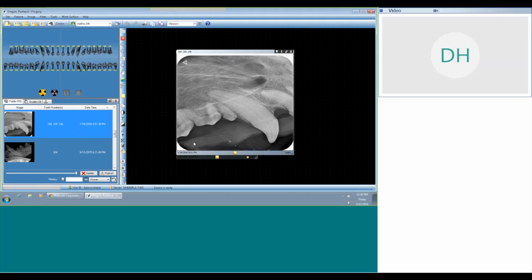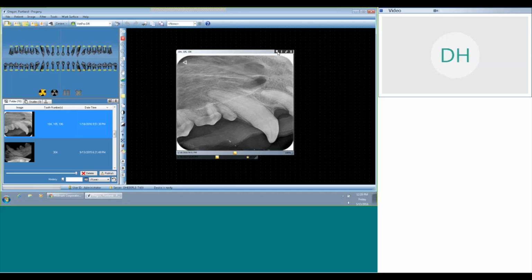This is one really neat feature with our software, especially for beginners who are just learning the triadan numbering system. When you look at these images, initially you may not know if you're looking at the left or right side of the patient. That's really common. The boarded dentist can look at that image and know exactly what they're looking at, that it's the upper right canine, and you may not know that as you start getting into dental x-ray. What's nice about having the tooth numbers here is you can say, okay, that's 104, 105, 106, so I know that's the right side. You can look and correlate those tooth numbers with the teeth here because that's what you highlighted. That's one of my favorite features of the software, because it takes the guesswork out of knowing what side of the mouth I'm looking at.